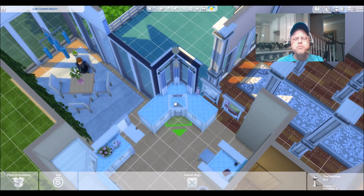Now, normally when I'm building a house, I'll place it and test it, place it and test it, to make sure that it's in the exact right spot, because we want it slid back enough that it looks normal and can be hidden in a little bit behind a panel. But we also want it pulled out far enough that the sim can still use it, because at a certain point, they won't use it any longer. And that's why I test it. In this case, I know right where it goes. I've done all the testing. I've done all the boring stuff. And if you just follow this model, it will work.